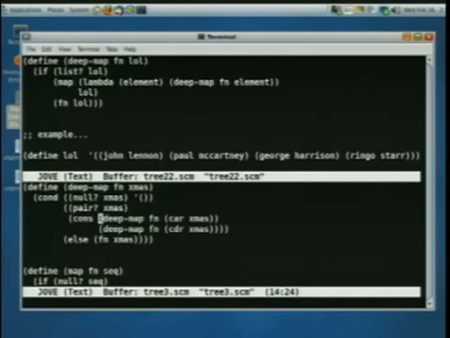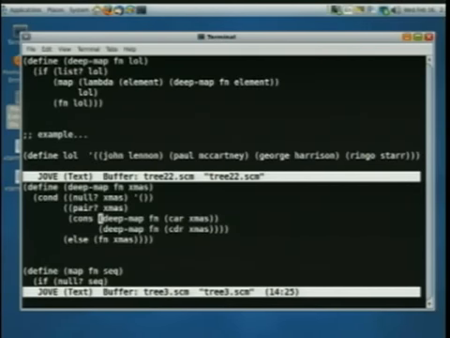So one answer to your question is, imagine a structure hooked together out of pairs that isn't a list or has pieces of it that aren't lists, which is to say there are pairs whose cooter is something other than the empty list or a pair, right? So you have like 2.3, that kind of pair in your structure. This second version, the car-cooter version, will happily work on that.